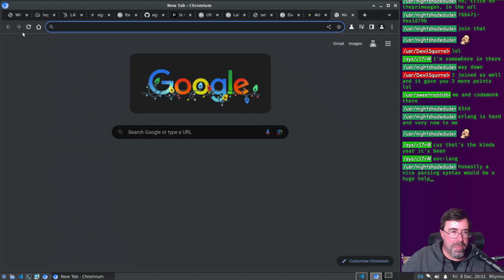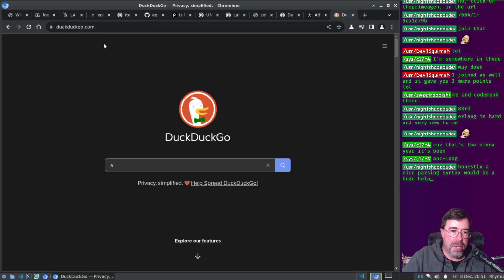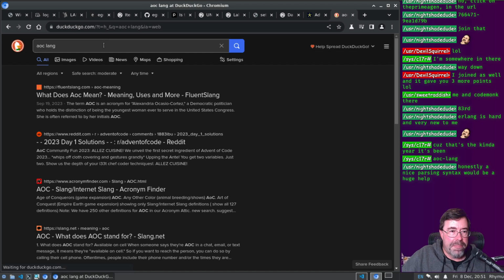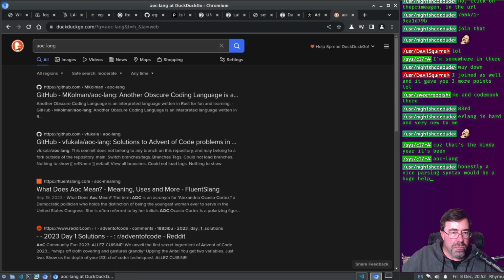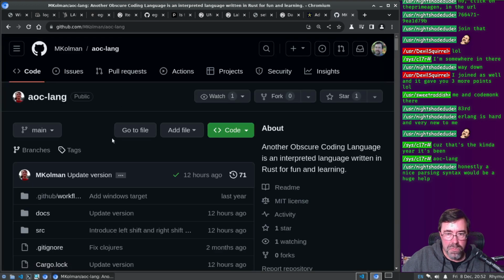I can't spend more than 8 minutes looking this up, but there's probably an AoC Lang, right? Maybe with the dash, or another obscure coding language. Oh, it's an interpreted language written in Rust for fun and learning.